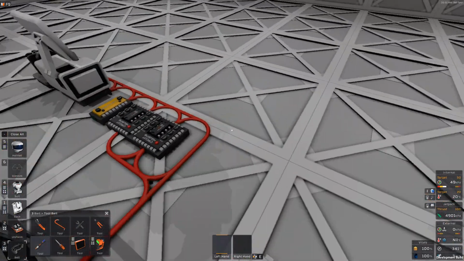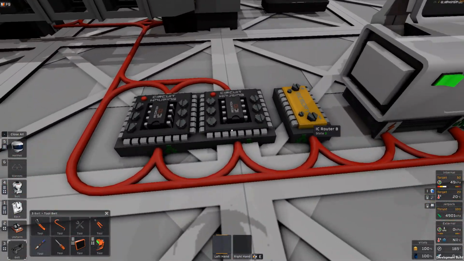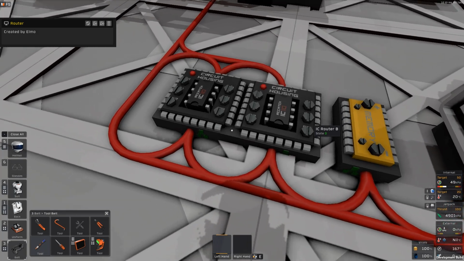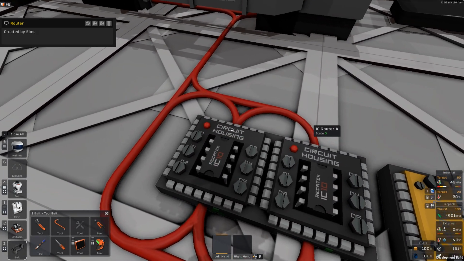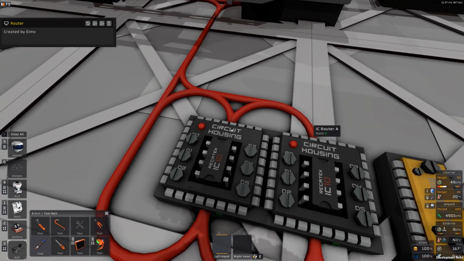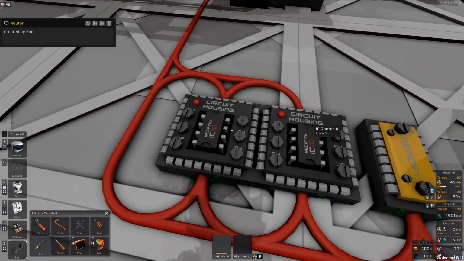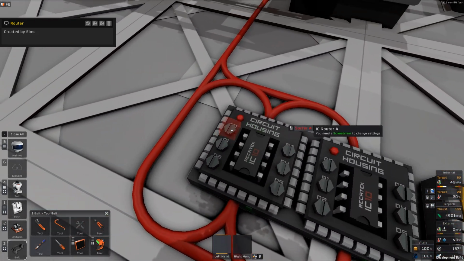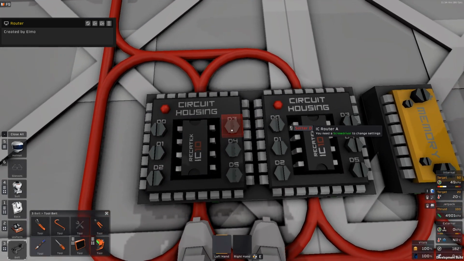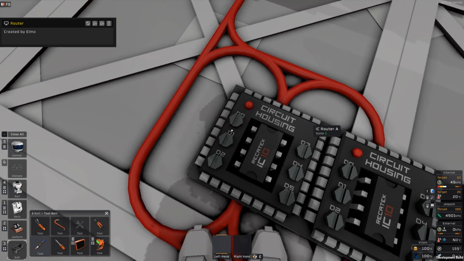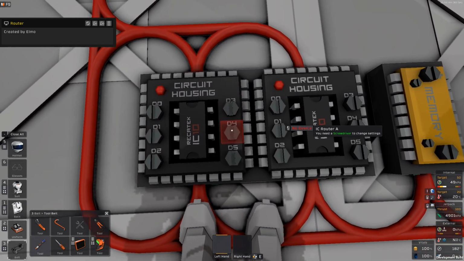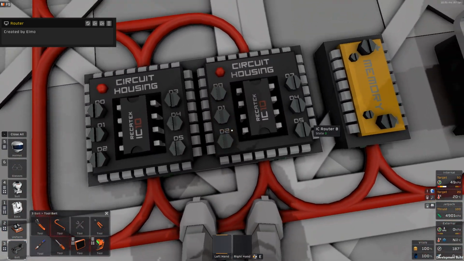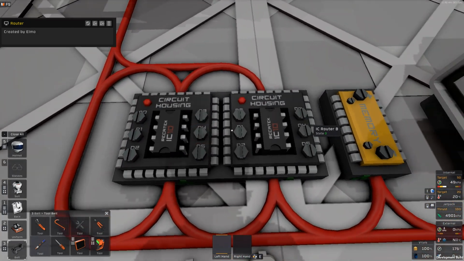Here I have 2 logic chips. Each of them has the exact same code. We haven't uploaded the code yet, but these are the router controllers, and you can theoretically have 99 of these ICs, and each of them can control up to 5 sorters. So pins D0, D1, D2, D3 and D4 are sorters. You do not have to use them all. Here I have not used D4, and on this one I have not used D1. It really doesn't matter. They don't have to come in any particular order or anything.